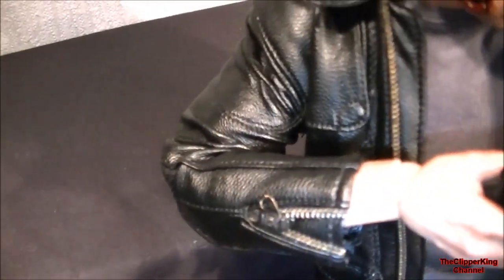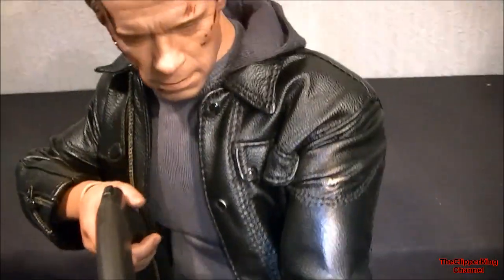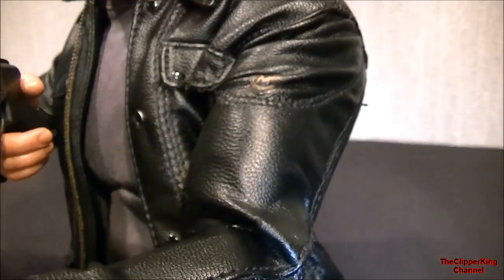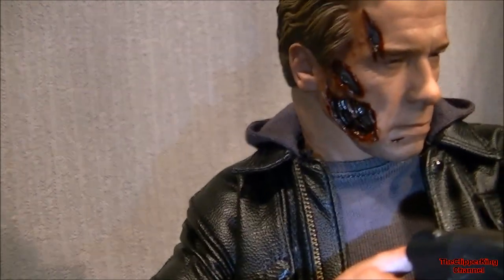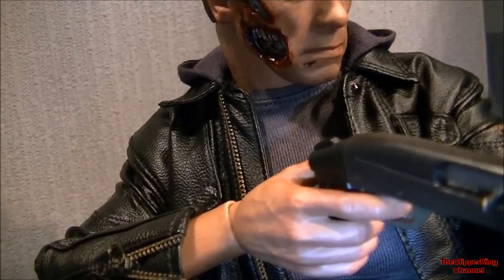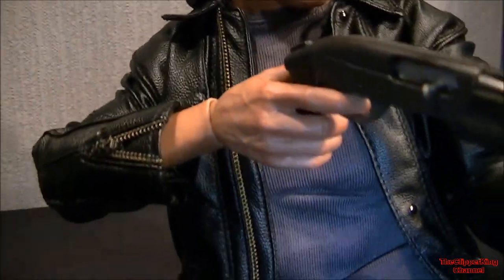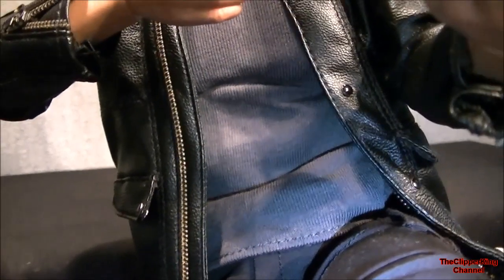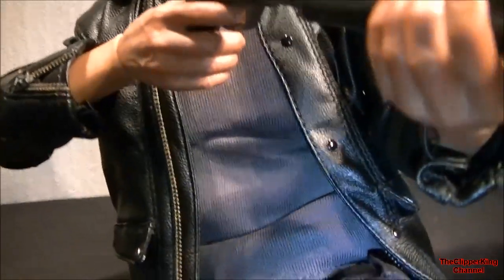It does have a double bend elbow, so you see it will go nice and tight like that, although the bicep area is really bulky. Good motion through the shoulder. The neck only moves on an upper ball joint, so there's no lower neck, which I like because obviously the sculpt is a nice muscular sculpt that runs straight down into the bulky chest. It does have an ab crunch just underneath the chest, as you can see, and I will say his t-shirt sits really nicely across his pecs.